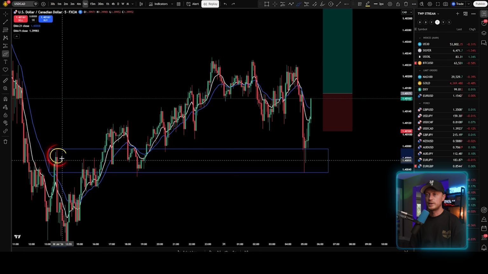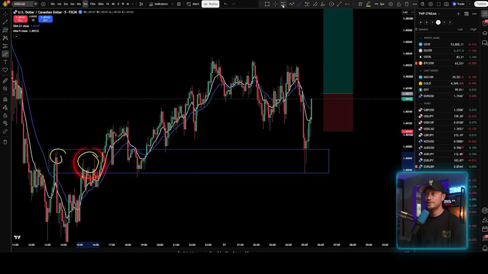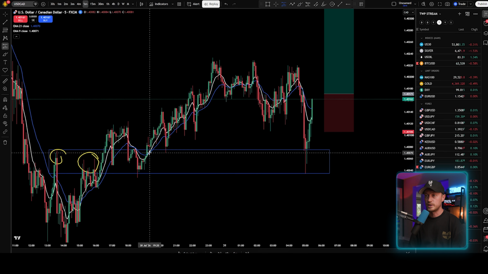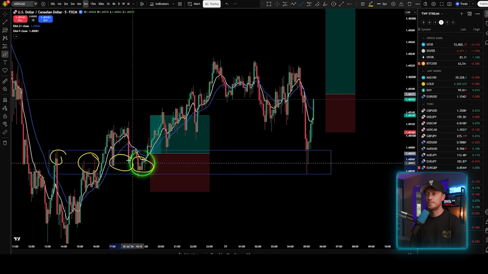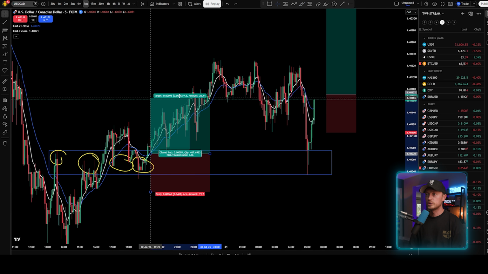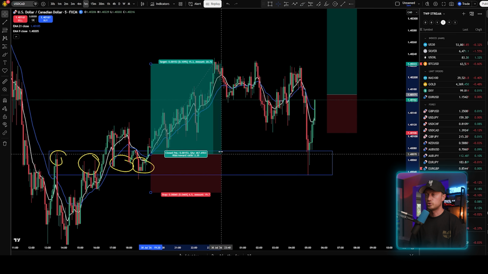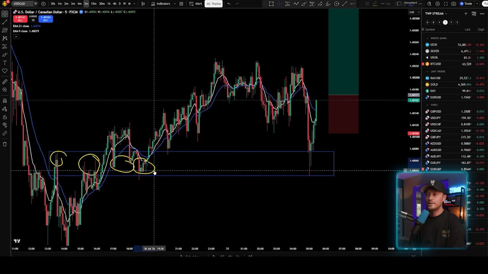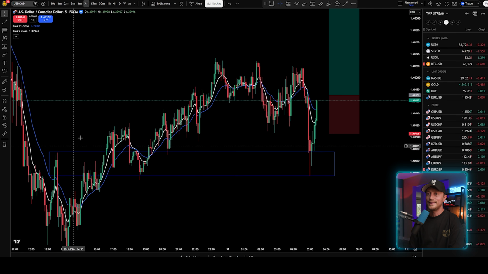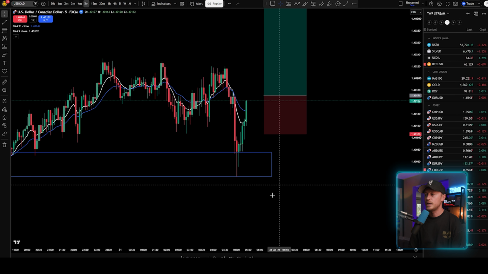Now, with this level being used as resistance, technically, I could have got in on a trading position right here when we came to this level of support, because it's already been tested a fair amount, which would have resulted in a very, very strong profitable trading position. But this was around 7 o'clock at night. I would have been with my family. So I did get into a trade the next day right here.